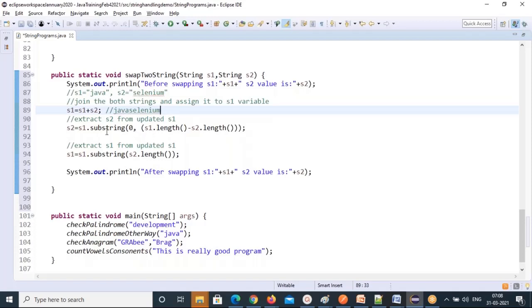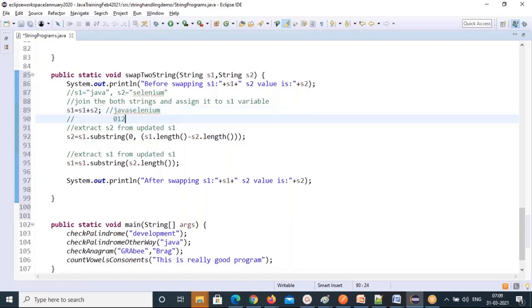Now in this Java Selenium, we are getting 0. 0 means this one, right? So 0, 1, 2, 3, 4, 5, 6, 7, 8, 9, and then 10, 11. So this is the value.